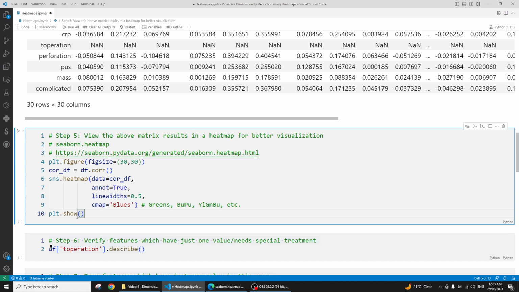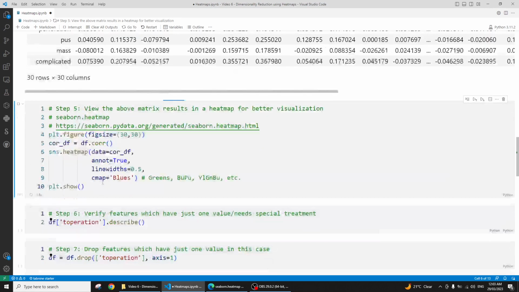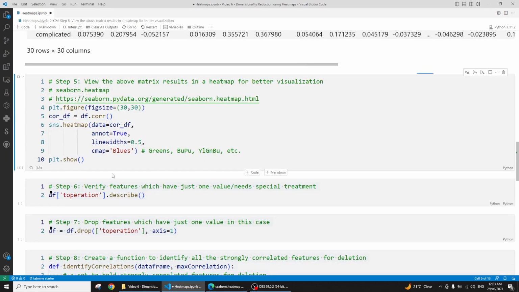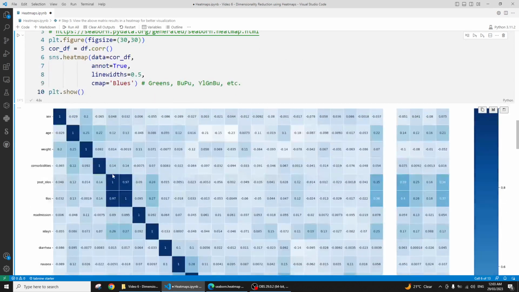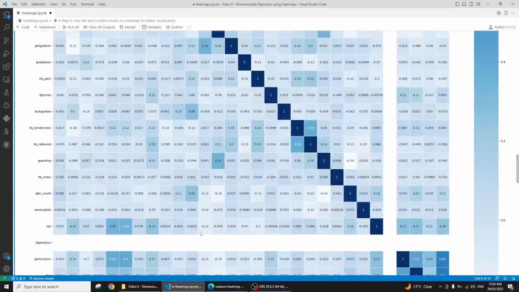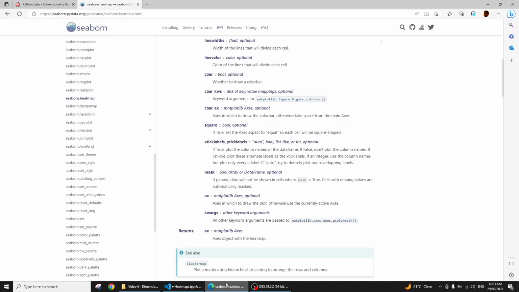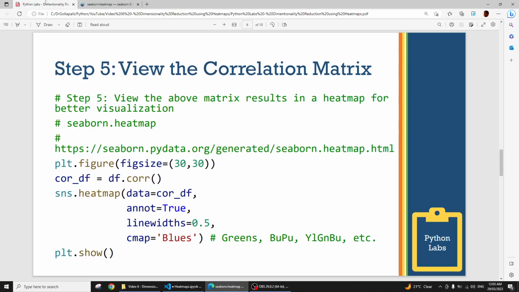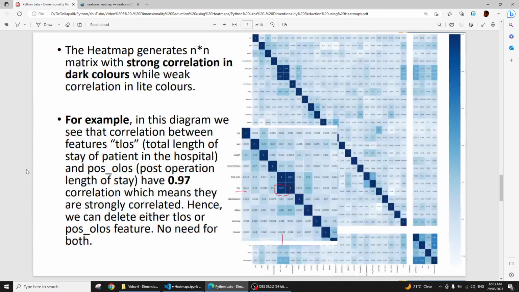And then when I say plot.show, and if I run this piece of code, you can see that it generates an amazing chart, a matrix. You see here, this is what I'm trying to say. Once I run this piece of code, it shows me a beautiful column by row, row by column matrix with all those features, x and all the features, and how they are correlated.